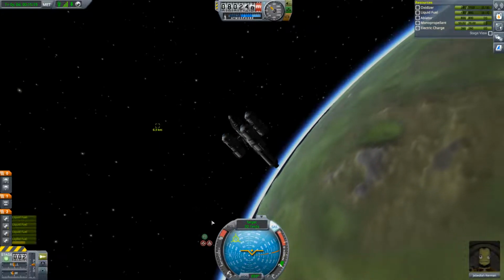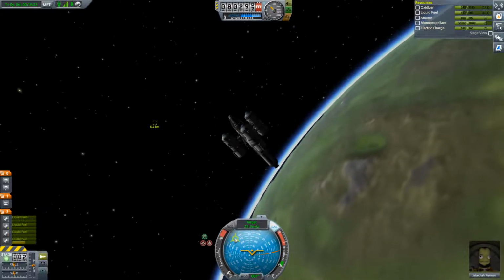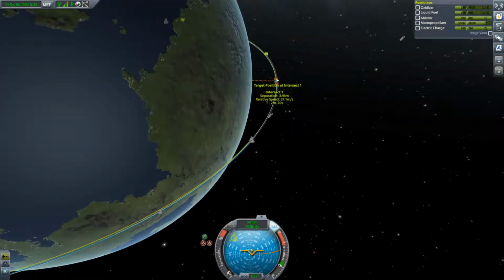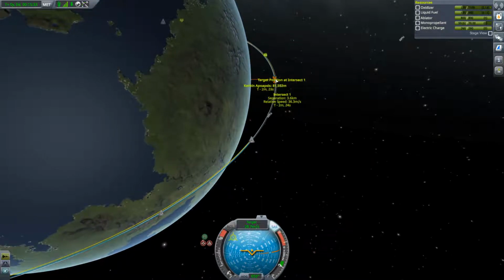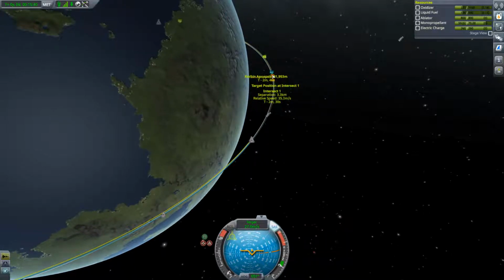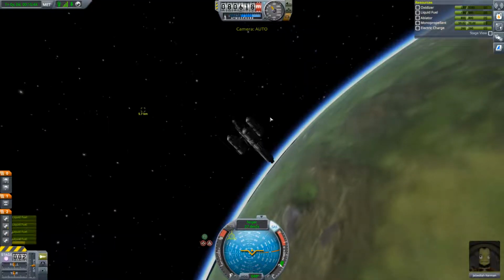My target is over here, right? And so I want my prograde marker to be on target. So I want to be flying toward this thing. And so that's why you see my numbers are going down here, both relative velocity and separation distance. So I should be able to kill the engine here and drift in at 30 meters per second or so and preserve some fuel for the second rescue.